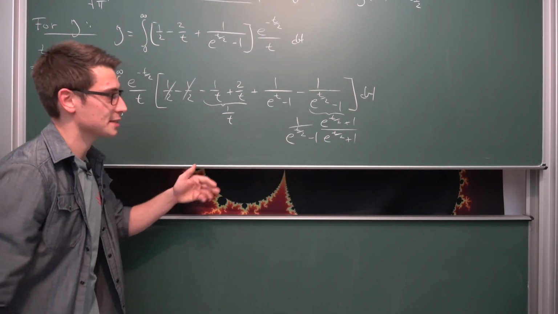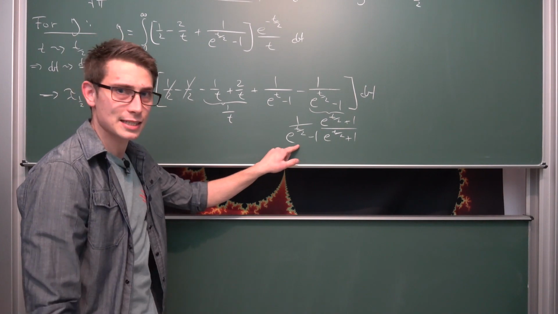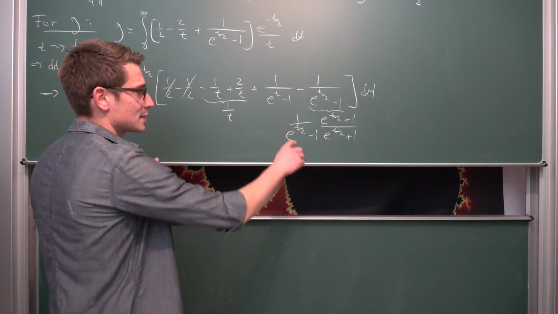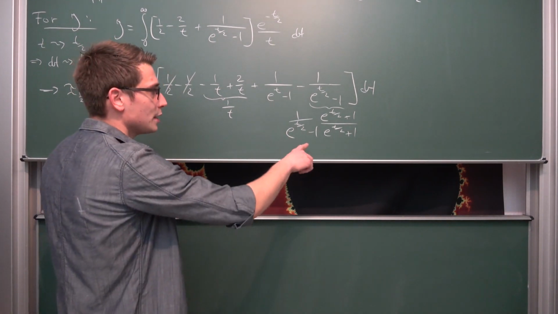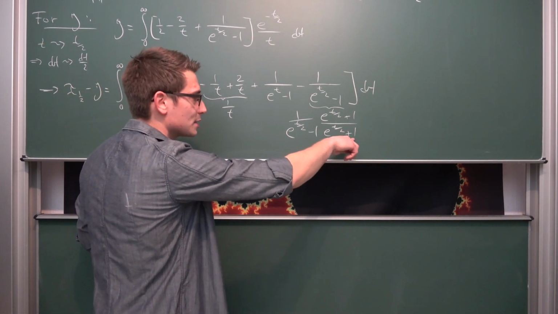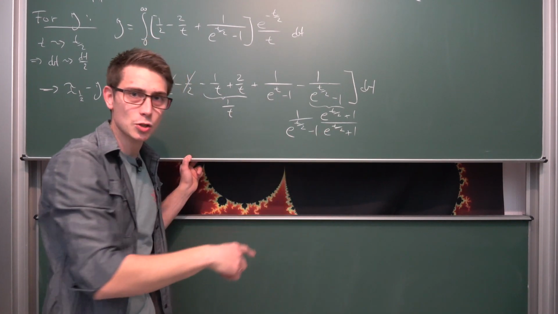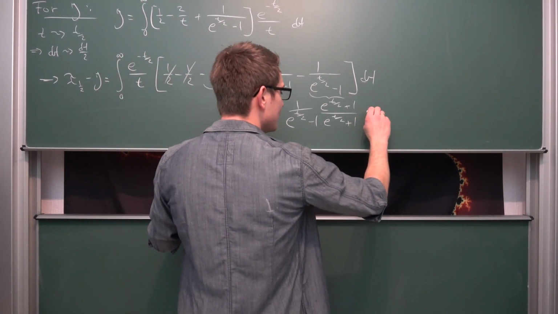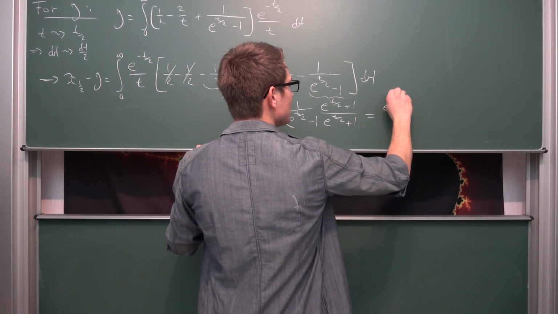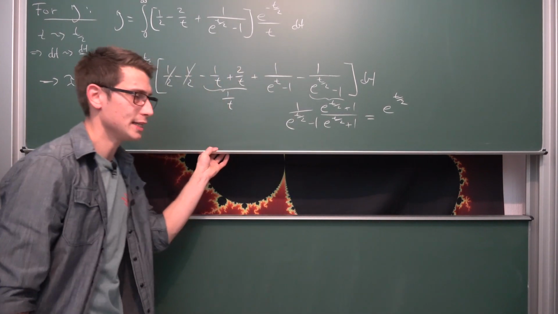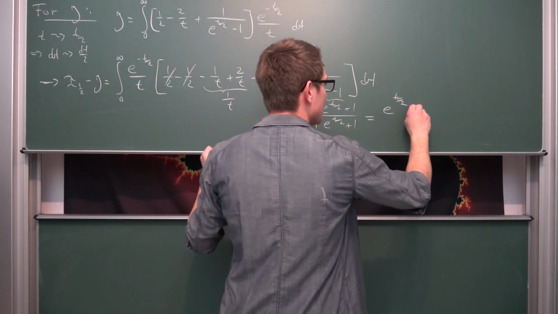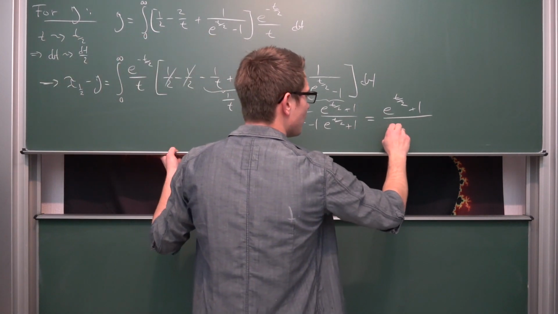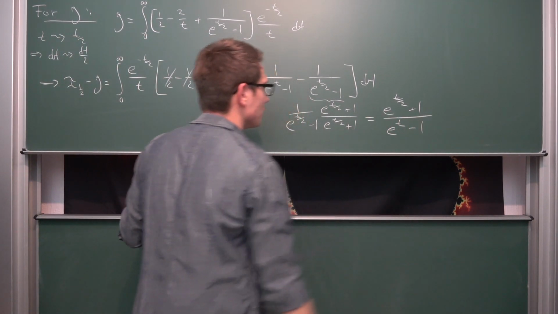If we expand this right here, you're going to see that this is the same as a minus b times a plus b, giving us just a squared minus b squared. The minus b squared is minus 1 obviously, and then we are going to get as a squared e to the t over 2 squared, giving us e to the t, giving us overall e to the t over 2. Those are so many e to the t over 2 that I can't do this too much. Divided by e to the t minus 1.